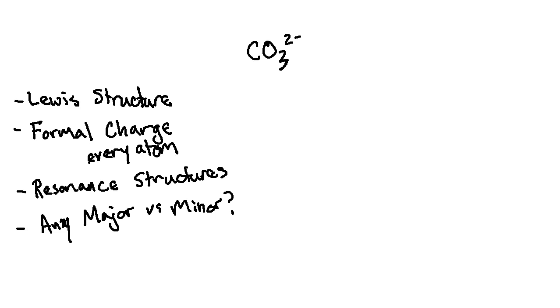This is going to take up a bit of time while you're working with this. So provide the Lewis structure here, give the formal charge of every atom involved, show me the resonance structures, and then are there any major versus minor contributors? All right. So pause the video, work on this, and then we will walk through this as we come back.